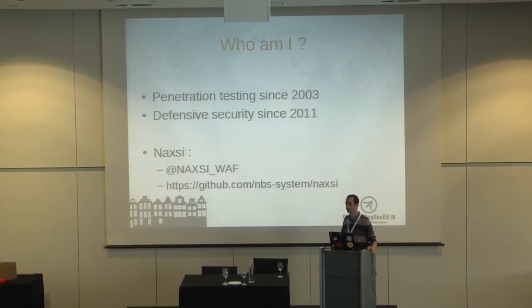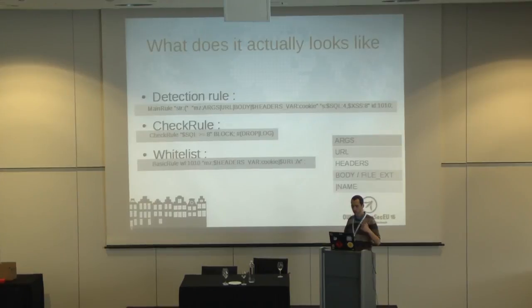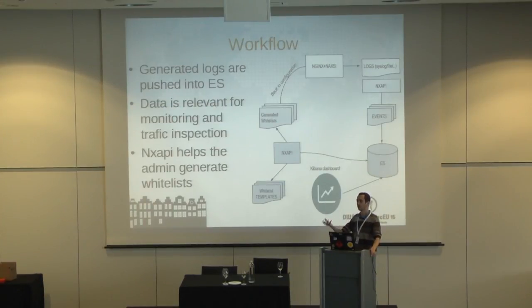Maybe I didn't get it quite well, but it seemed like your whitelisting works against the Elasticsearch logs. So I guess you don't log everything. You don't log all the packets, so how can you whitelist something more complicated, but not like URI or any HTTP? In Elasticsearch, what we log is every kind of violation, and we also put a sample of the data, but not the whole request. So the idea is, for example, if a new parameter appears on a URI, for us it's not an issue, except if this parameter is constructed in a weird way or contains some uncommon data, then it will be logged. So it doesn't log all the traffic, but only the traffic that it thinks is uncommon or might be an attack.